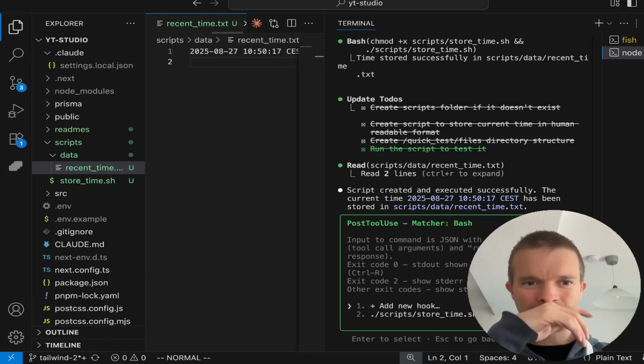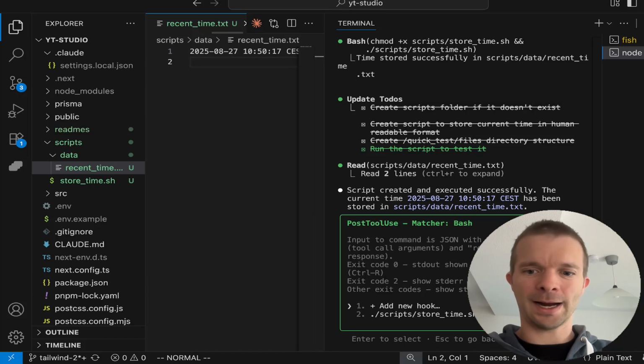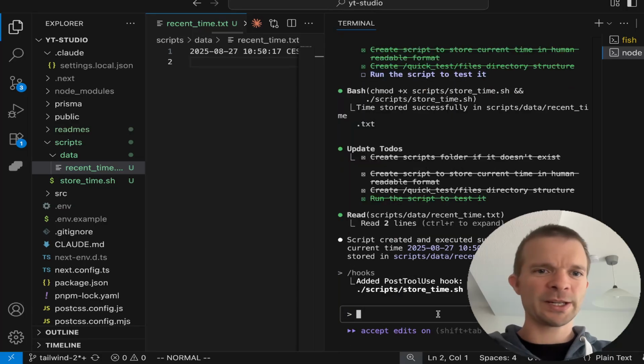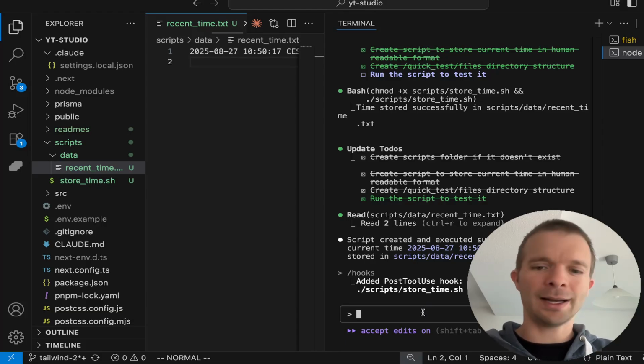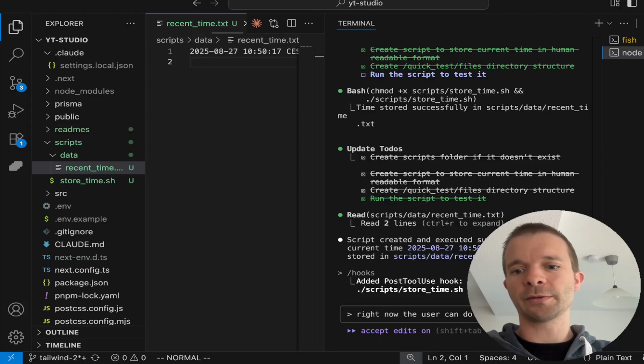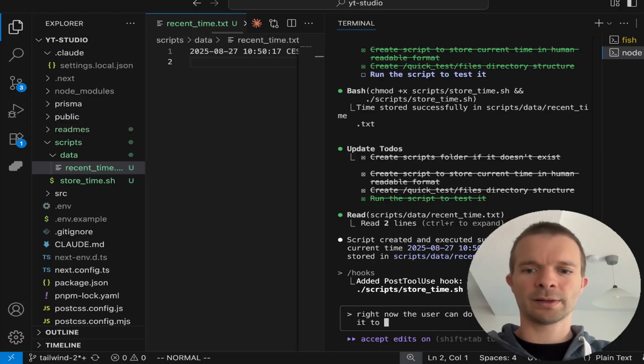Okay. So let's see if this updates now. So it is there. We just go back. Okay, I cannot do that. I have to press. So we just go back and we just say, okay, post tool usage. Okay, let's just make a change now. Right now, the user can do 10 generations, change it to 15. Okay. Well, that's not very important for you, but whatever.